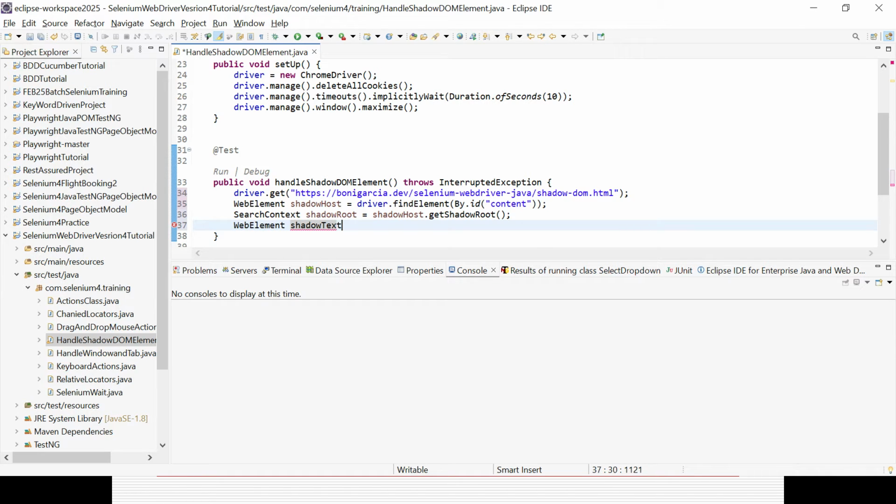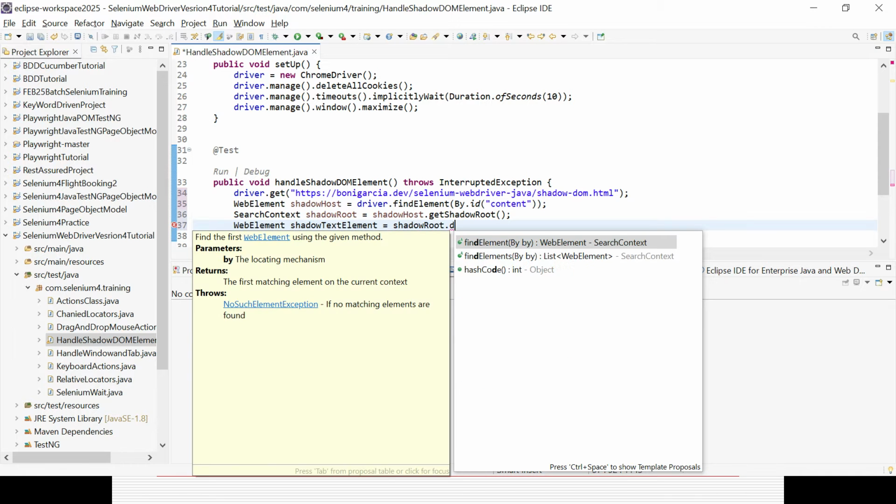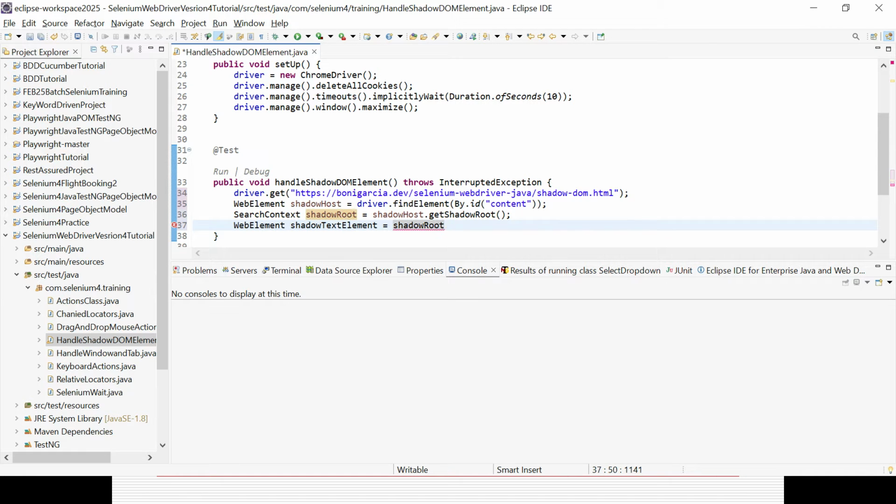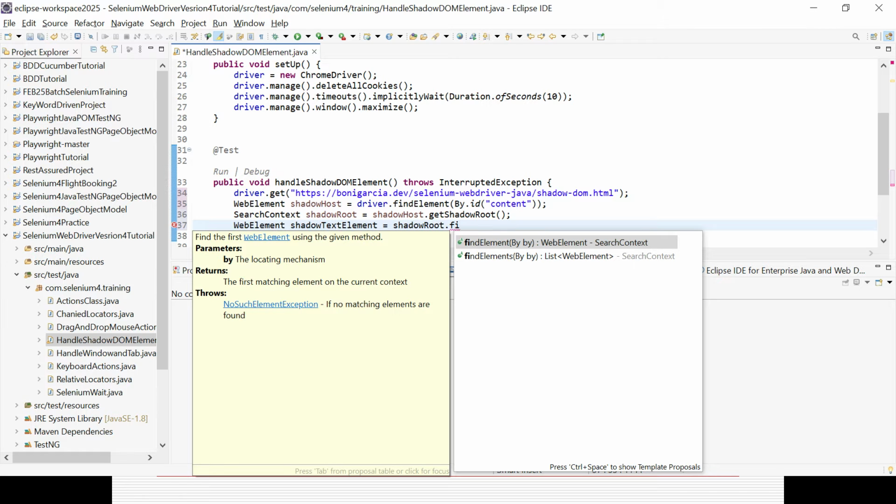This is the text field. So I can create the variable name called shadowTextElement equal to, I need to take help from the shadowRoot, and instead of driver, your reference will be shadowRoot.findElement.